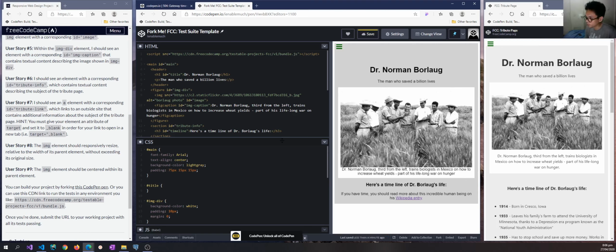Let's make the numbers different. So make this 25. So this is 75, then 15 pixel, 15, 15, and this 25 is the bottom.